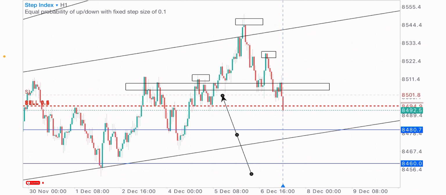So that's it, guys. That's how I was able to take the sell trade on step index. I'll be taking partials and moving my stop loss below my entry at the end of this video. Taking partials means closing out on some positions in profit, then moving my stop loss below my entry to secure the trade. More sales is expected on step index.